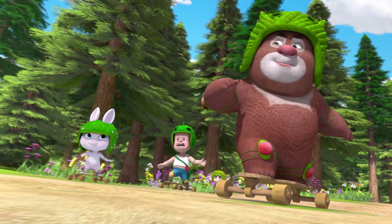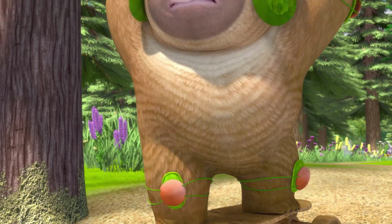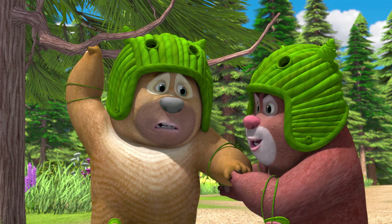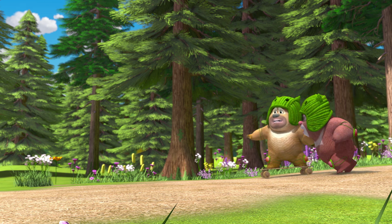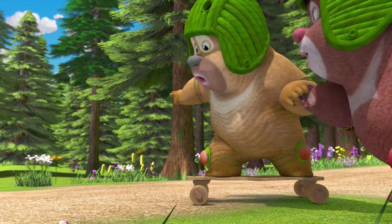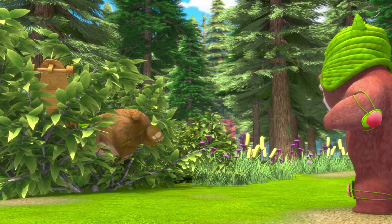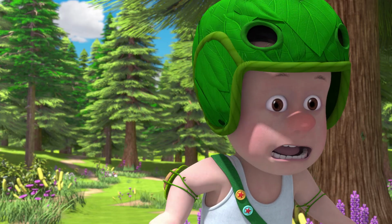Violet, we should have a skateboard competition. Yes, let's! I'm in. Where's Bramble? Bramble! Briar! Bram, what are you doing? I'm scared. Here, let me help you. Okay. Bend your knees. Lean forward. Keep standing straight. Stretch out your arms for even better balance. Good, keep it up. You're doing fine. Bramble, you should try it on your own. Bramble!